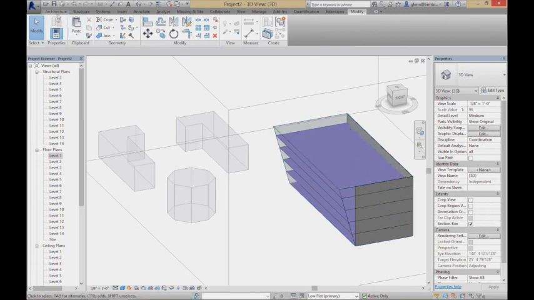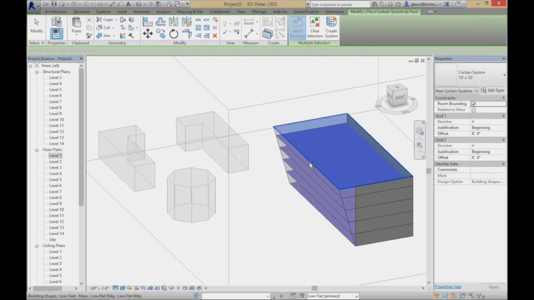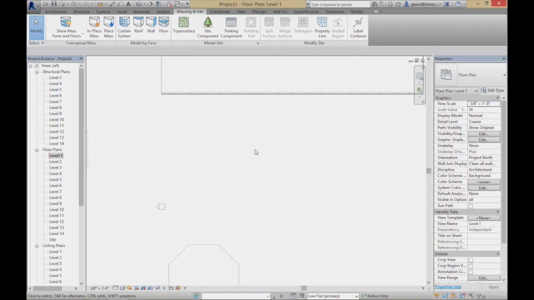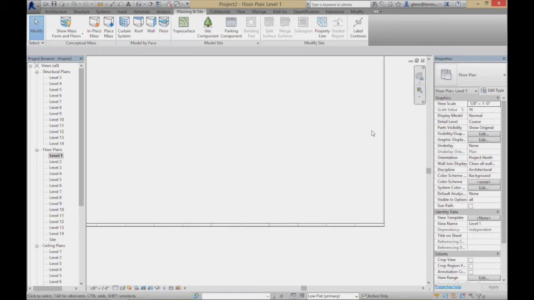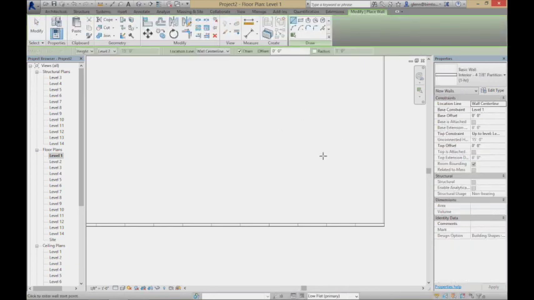Put the curtain wall on that one. Okay, with any luck, this should be a little bit better. I'm going to be over here, and in this view, the wall on the right is a flat one, this is a sloping one over there. So if I put a wall in there, everything's happy.